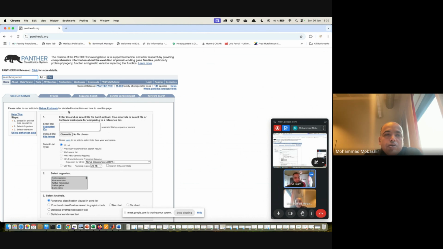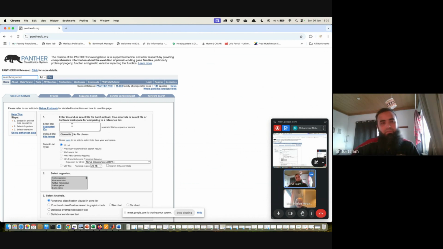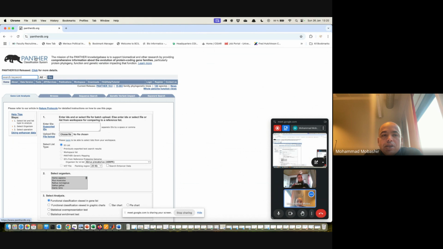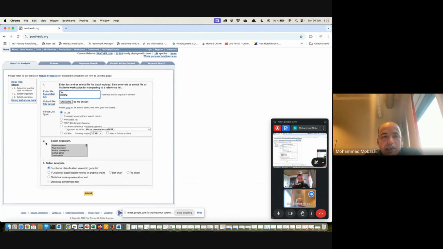So this is basically giving you all the information of the genes in terms of functions also, and many more things. In the Panther database, you click on the home page, and then you paste your genes which I copied from my list. Here you select in the second option the organism, that is Homo sapiens. Then you go for functional classification view of the gene list. Second option you can click, that will be better.